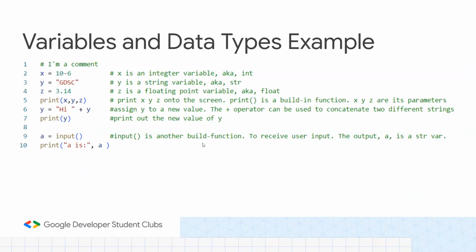All right, so let's just run through some examples. Here we have a couple of variables. We have X, Y, and Z with different types. For this program, if we were to print X, Y, and Z and output it, what do you think would be the output for line 5? Print X, Y, and Z. Anyone want to take a guess? Something like 10, dash, space, space, 3.14. Okay, let's try it out in the program and see.